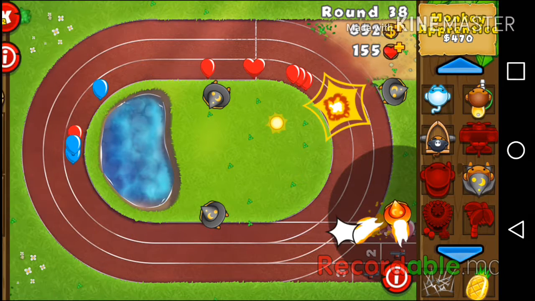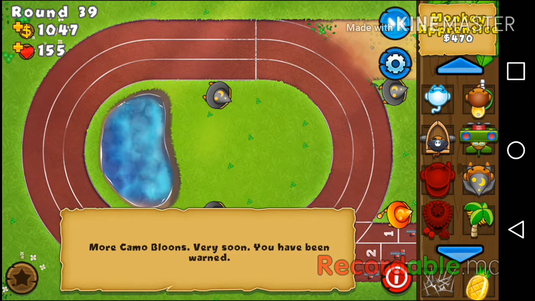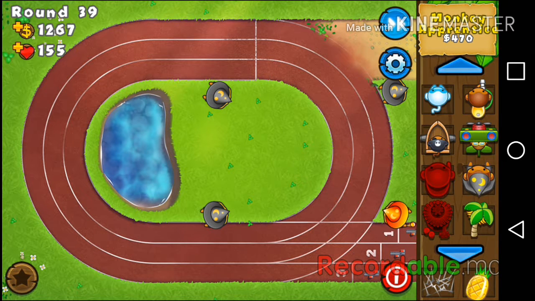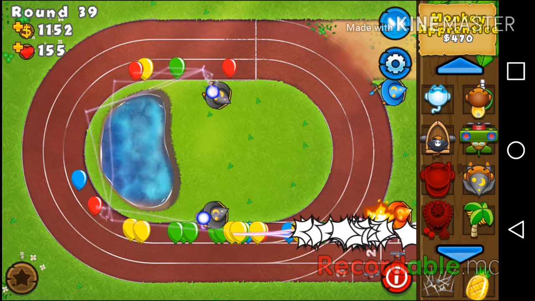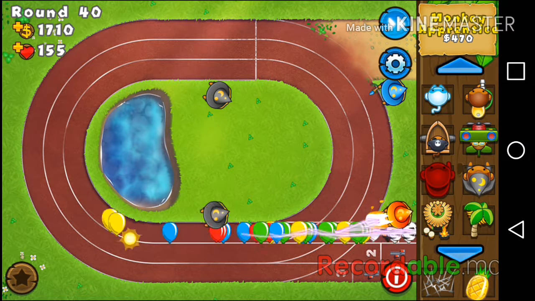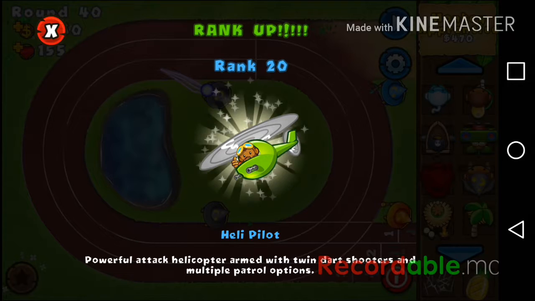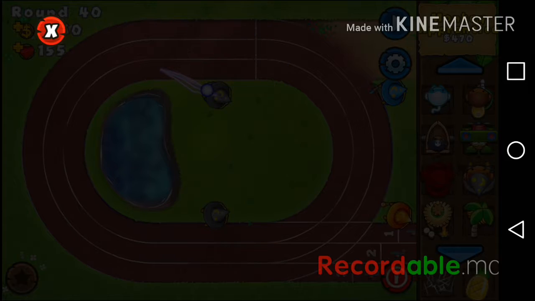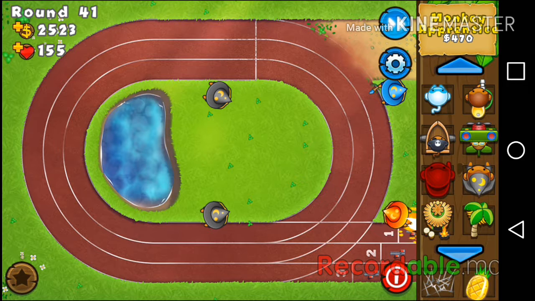There's enough for dragon's breath. I think it's only 1,700, and then he can get whirlwind, isn't it? Yep. There we go, whirlwind unlocked. Keep this up, we're not gonna have trouble at all. We just need to get these other guys on fire, which I'm gonna be able to get another one soon.